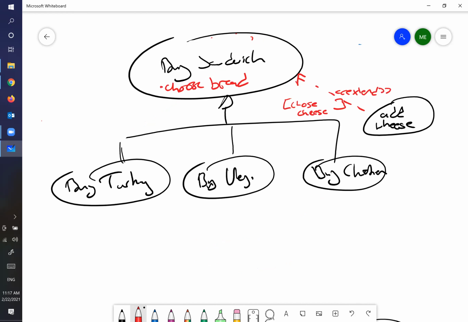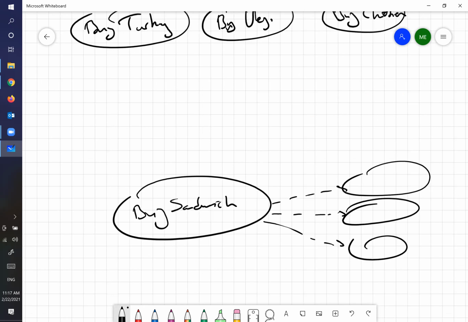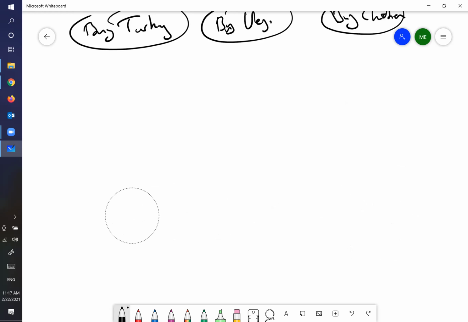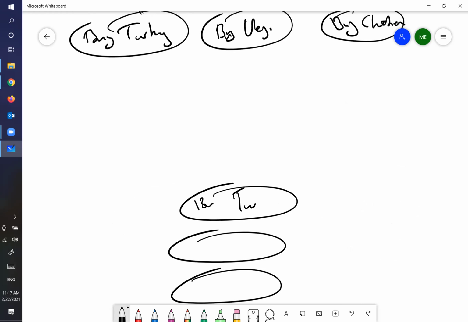Okay, so what I'm trying to say here, I'm going to go down here for a second. Had I decided not to use the implementation use case, okay, so just go and buy turkey, buy also has chicken, and then the last one is buy veggie.